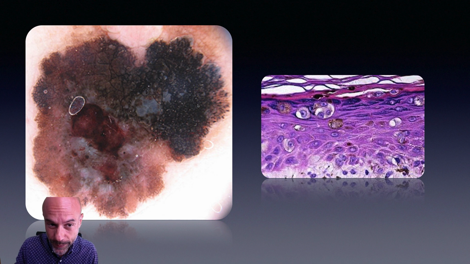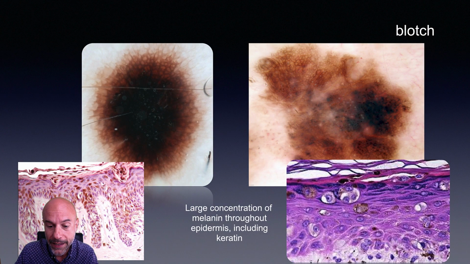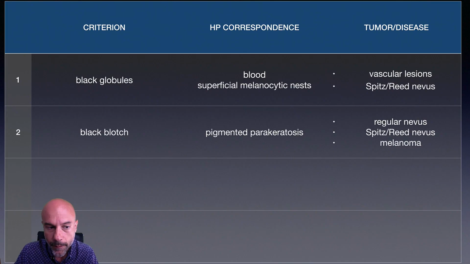in the epidermis. But of course, in melanoma, the difference is that the blotch is not symmetric, centrally located as it was before, because obviously the pagetoid spread is a malignant phenomenon that does not follow any kind of rule. It occurs without any sequence. It occurs randomly. That's why the blotch is eccentrically located, or we see multiple blotches, for instance, in melanoma. So the difference between a regular blotch and an irregular blotch.